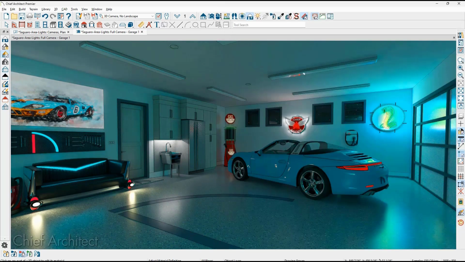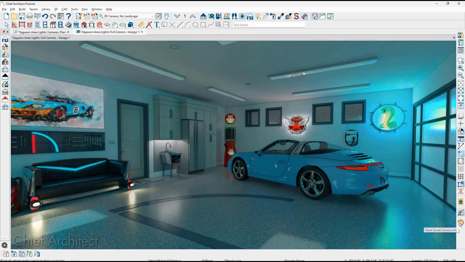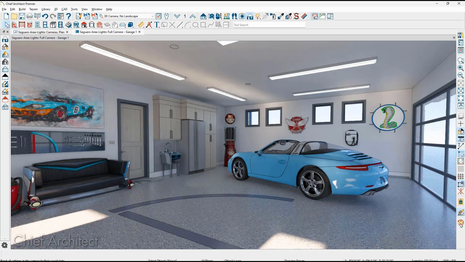Now for this specific scene, let me reset the camera, start from the beginning, and take a look at how to set the area lights. I'm going to use this Reset Camera setting. This is the beginning state for the 3D render that I began with. It's during the day, and you're going to notice that the fluorescent lights in the ceiling are on, and maybe a few other lights, maybe the rope light is on as well.